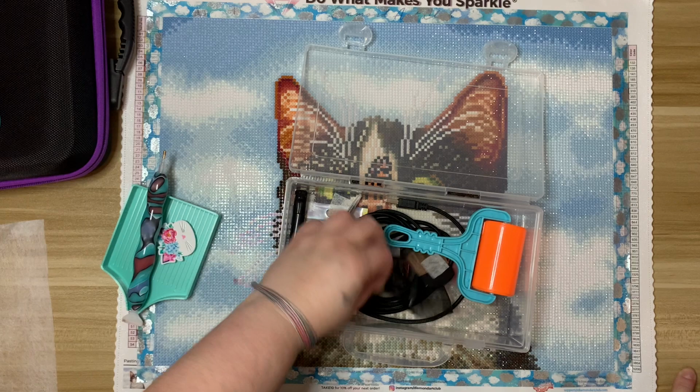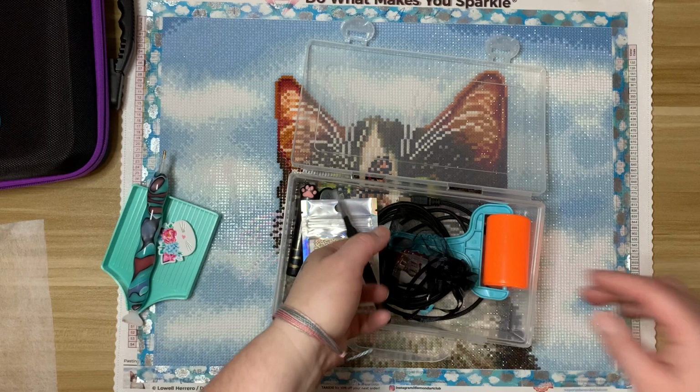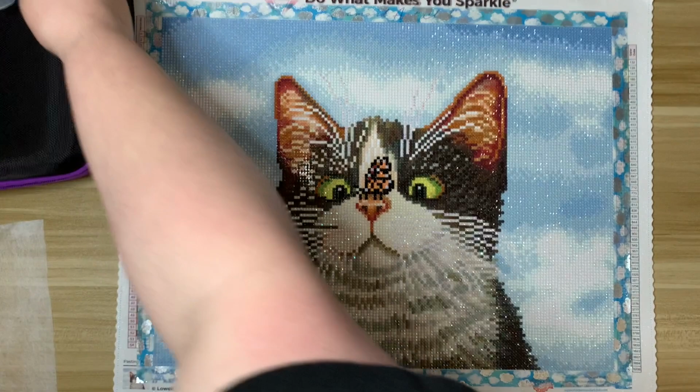And I used some putty from Randa's Crafty Corner in my multi-placer, and then I used micro glue dots in my single placer. I knew that I could load that up before we left, and then I wouldn't have to worry about needing any other kinds of wax. But that is the super cute Hugo Hedge. I still don't know.